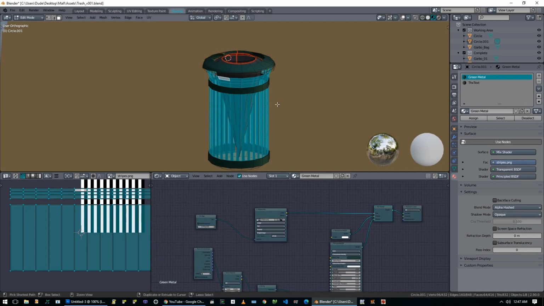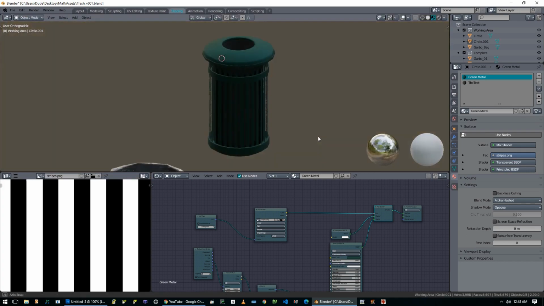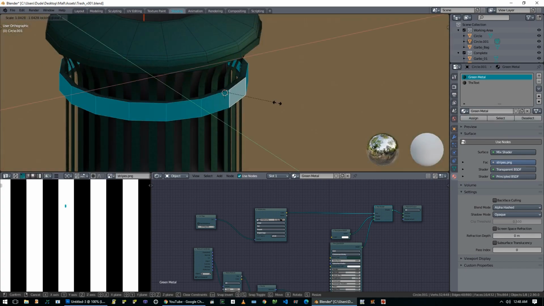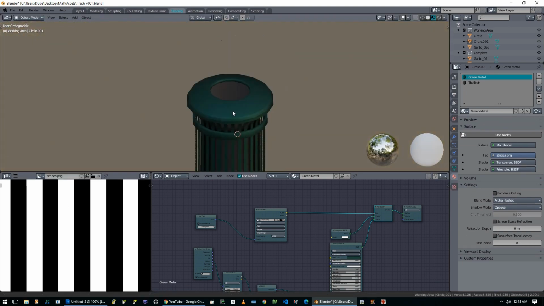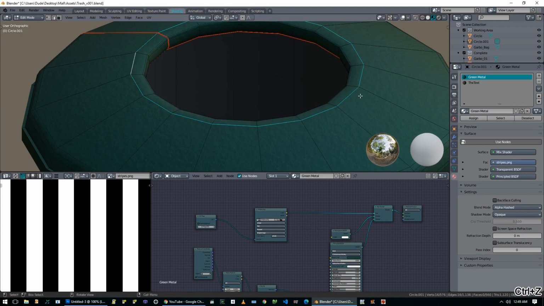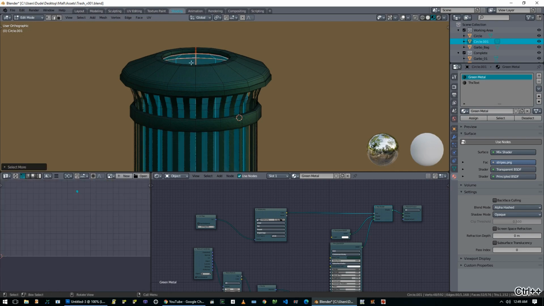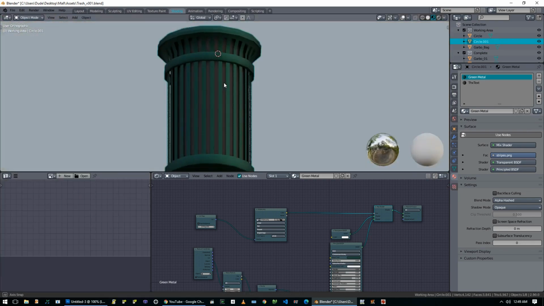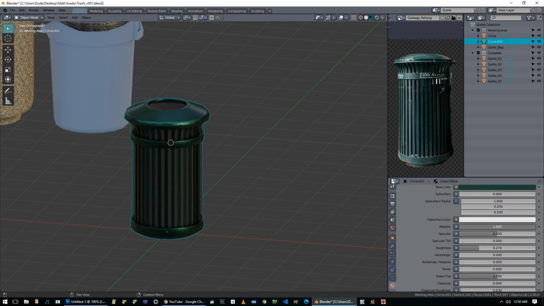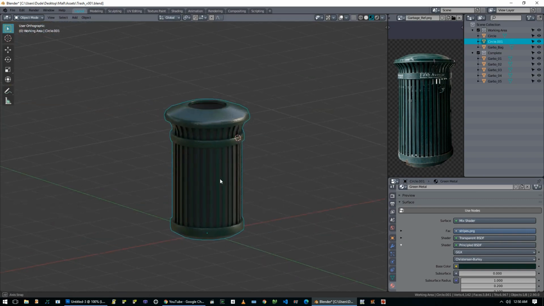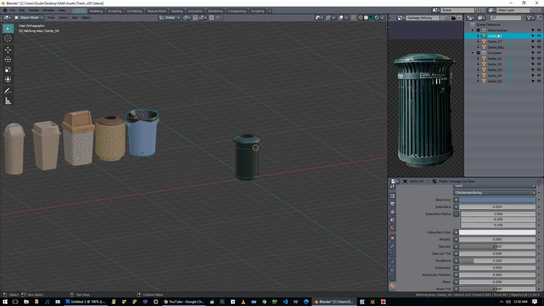And with that, as you can see, it's starting to work. Now, wherever it's white, it'll be solid, and wherever it's black, it'll be completely transparent. And what I did is I just took the rest of the UV coordinates for the model, and I just put them on one of the white areas. So the entire model is solid except for where I put those stripes. And that way, it's relying on an alpha texture, but it's very low poly. And I believe using an alpha texture for something like this would probably be better, because even though the alpha might take a little bit more processing to render, it's rendering many fewer triangles overall. So that's how I created that trash can.